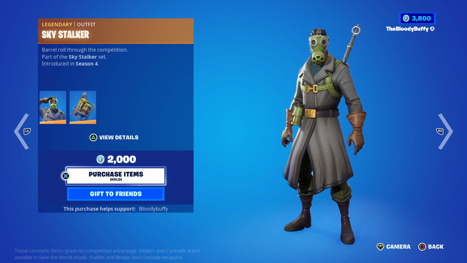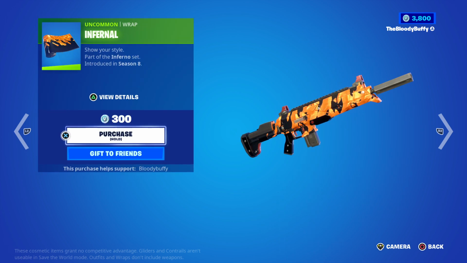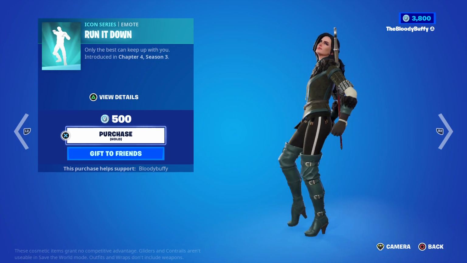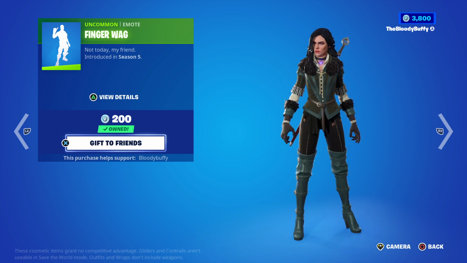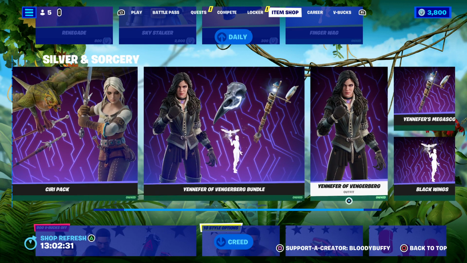We have the Sky Stalker. 98 days. A bit creepy. No edit style. Very overpriced. Demon Skull. 92 days. The Infernal Wrap, 118 days. Nice orange wrap there. And then from the Run It Down, yeah, I'm not getting a copyright strike. And the Finger Wag, yeah, no copyright strike. 45 days.